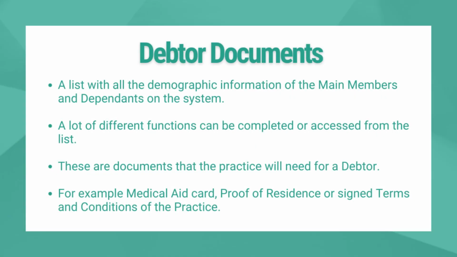The documents that are uploaded are divided between debtor and patient documents. The debtor documents function is used to scan any documents applicable to the debtor or a main member who is responsible for the account. The debtor documents are the documents which are needed for the practice which is required for the debtor. For example, medical aid card, proof of residence or signed terms and conditions of the practice. Let us go over the debtor documents and the upload documents function.